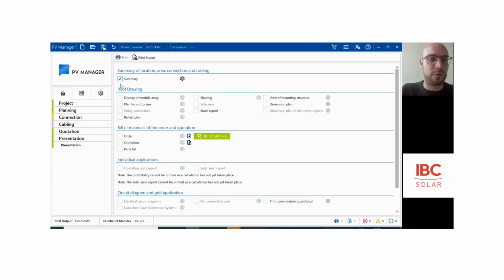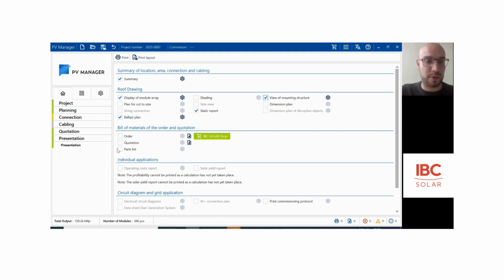And for example, the roof drawing, the display of the module array, the ballast plan, the static report, which is really important, and the view of the mounting structure are very important things that you can have in your report.